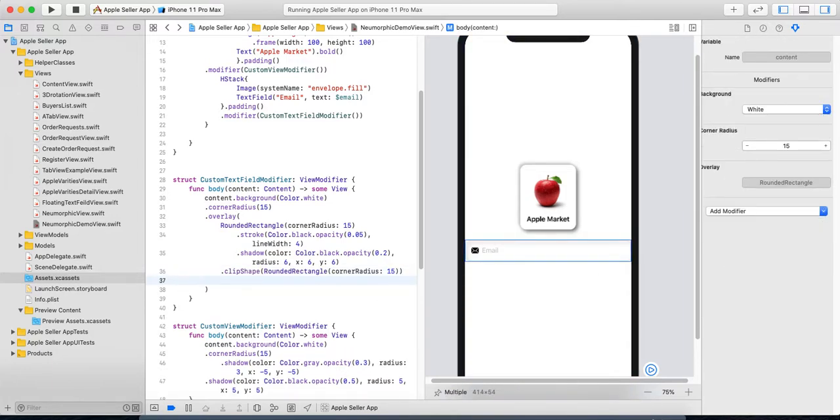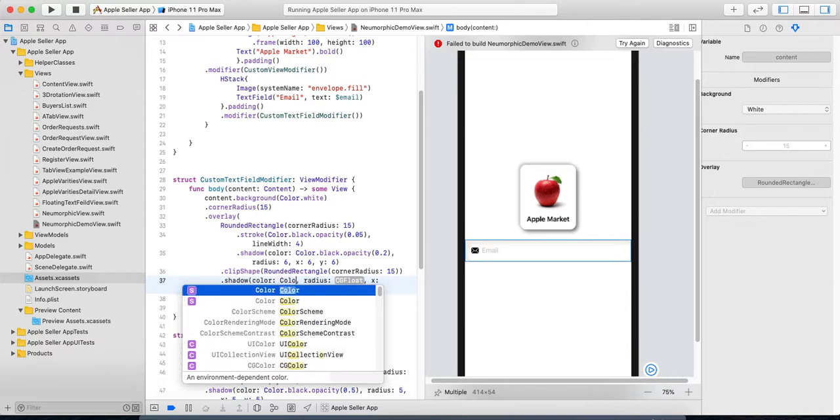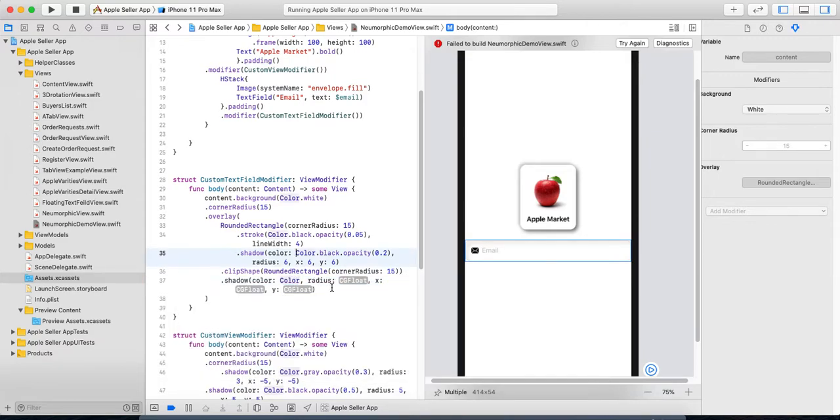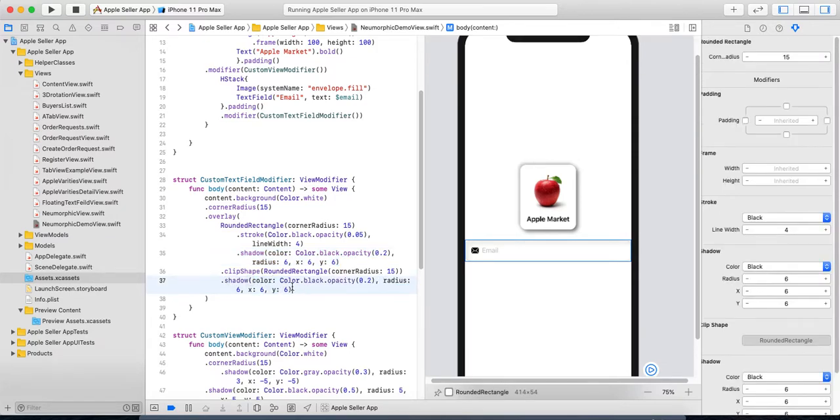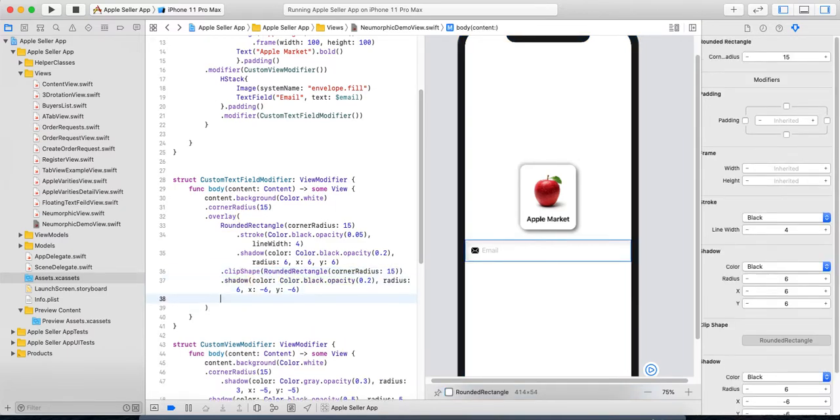Now we will add some more shadow here. We will copy this one so we don't need to write code again and again. -6 and -6 and one more clip shape.